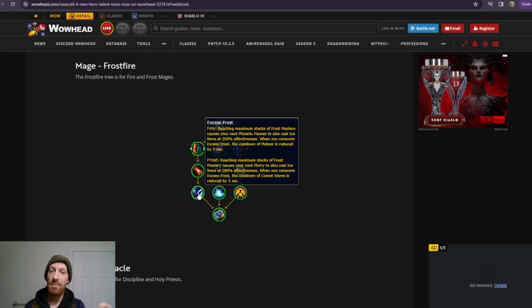But you can see how interesting this becomes, because one of the interesting parts of especially Mythic Plus is many mobs can be CC'd, but that little burst time where you can cast crit damage amps on them goes away very quickly because other players are also hitting them. So if it's happening instantaneously that the Nova and the Flurry are hitting, you're amplifying the damage of the Frost Mage in that moment, especially if frozen orbs are going out, that kind of thing. When you consume Excess Frost, the cooldown of Comet Storm is reduced by 5 seconds.